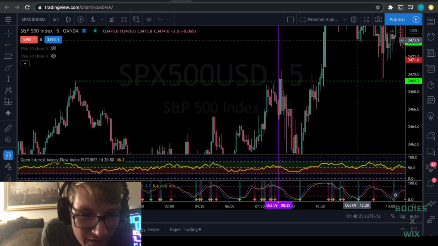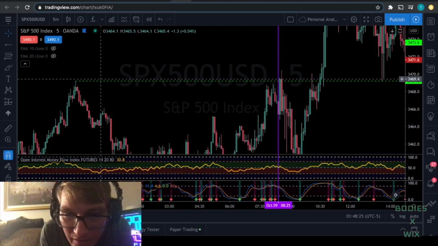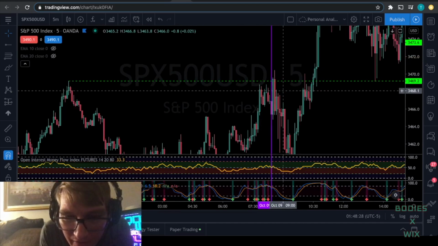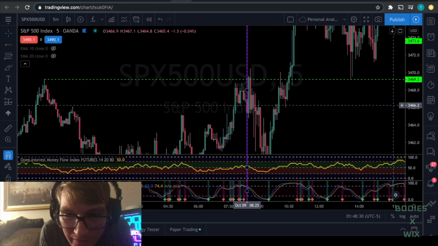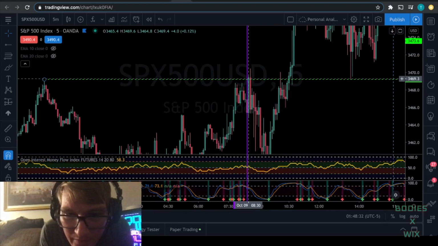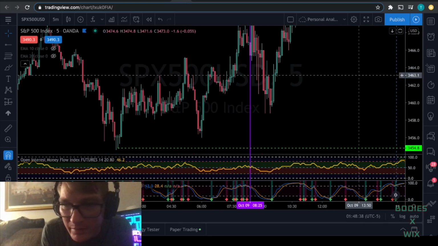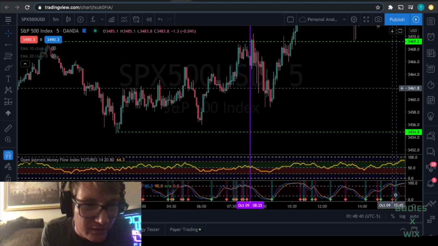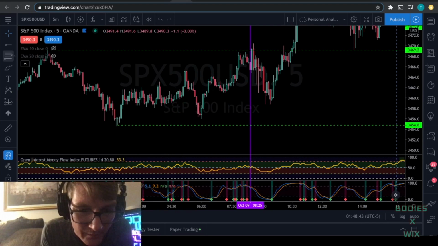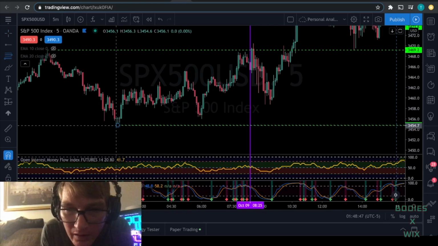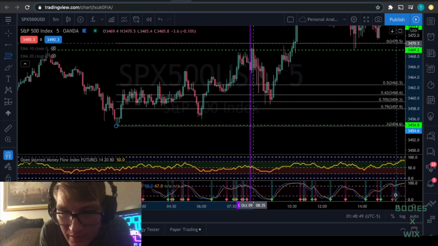But if this thing is a magnet and it goes straight across, you can see right at the start of the day it jumped up and closed right above that previous session high. Let me see if that's another optimal trade entry from this swing low. It is. Boom, 70.5.